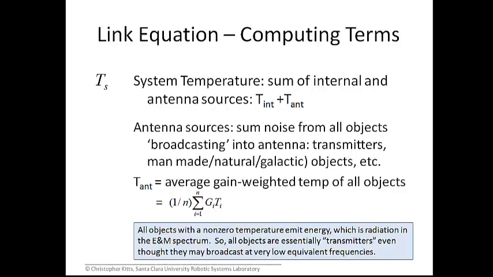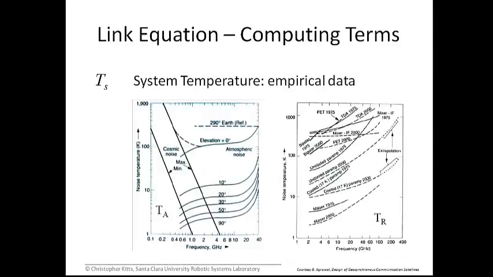So you have to sort of put yourself in the context of the problem you're working, determine what those noise sources are, try to identify as many of the significant ones as you can, and then come up with some sort of estimate as to how much noise they are producing. Based on that and based on the internal noise temperature, you can put together an overall estimate of what the system noise temperature is, and you use that in the link equation.